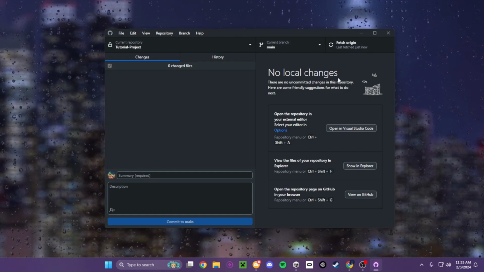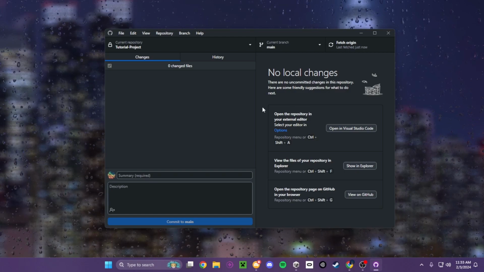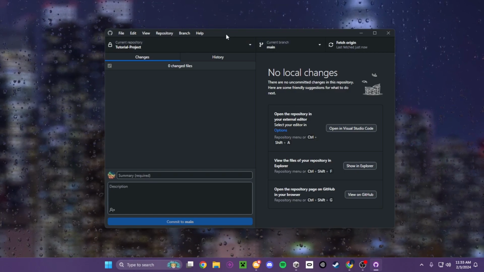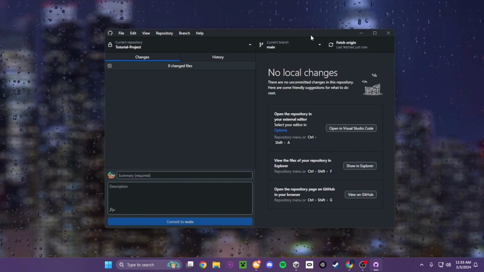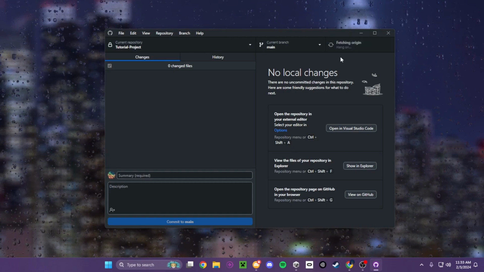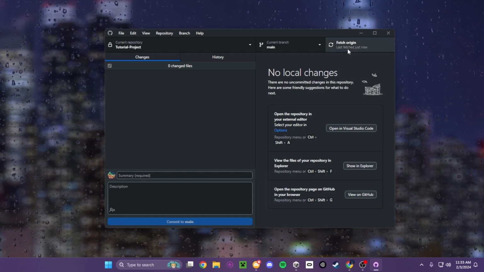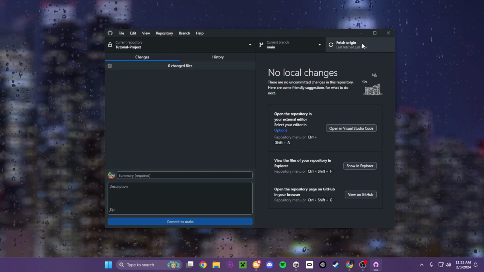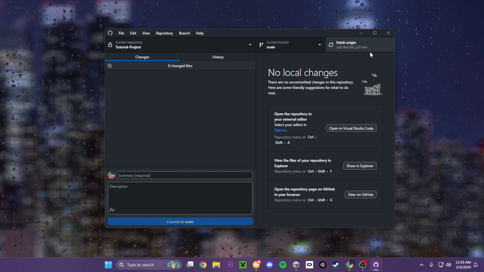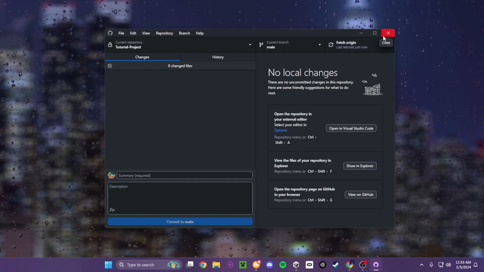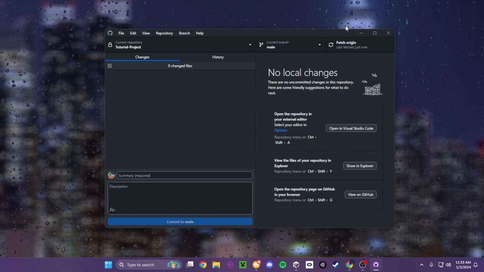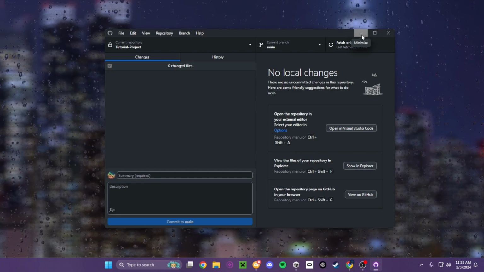Before you start up your Unity project, every time you're going to want to go to GitHub, and then hit this fetch origin button right here. And nothing will pop up here. And if something is new, it will say pull origin.